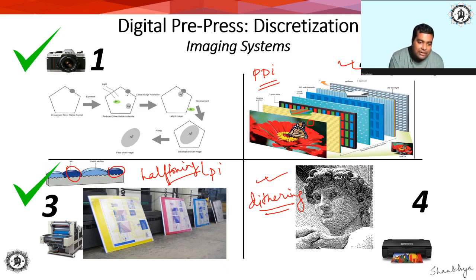But in case of film based cameras or films, we call those images continuous because there is no such process of discretization, right? As you know, there is a form of discretization in halftones, I mean offset printers, or discretization in your inkjet printers. In case of your film based imaging systems, there is no such discretization thing. I mean only film-based cameras, not the image setters that I referred to.